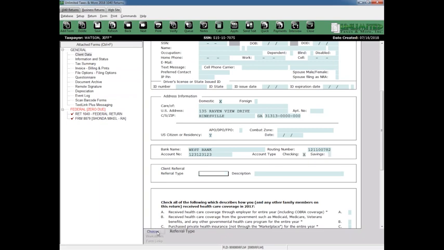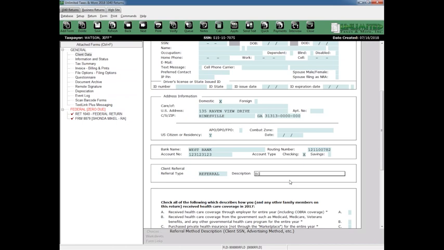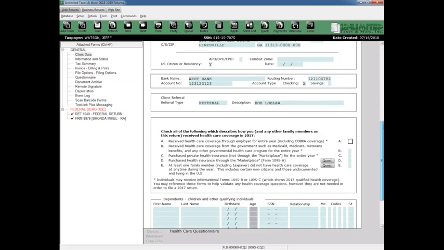and now we're here at referrals. Again, choices, pay attention to the bottom, and this we can get into some of our marketing ads. So if you have to fill this out based on what brought the customer into your office, this will work very well. We can do a referral, and Bob is the one that brought my attention to you.